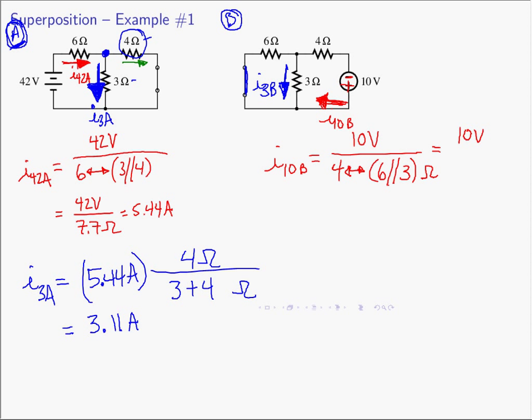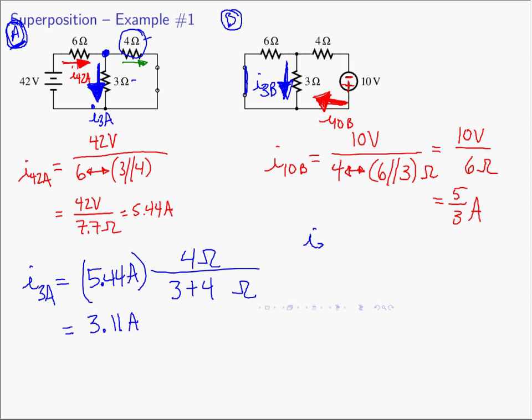And then when you compute that, you will find that that's going to be 6 ohms, and so you'll get the answer of 5/3 ampere, and that's I10B. So the current going to the left here is going to be 5/3 ampere. Well, what we want is the current going down this way in the 3 ohm resistor.